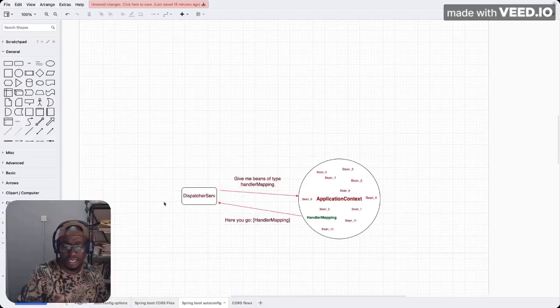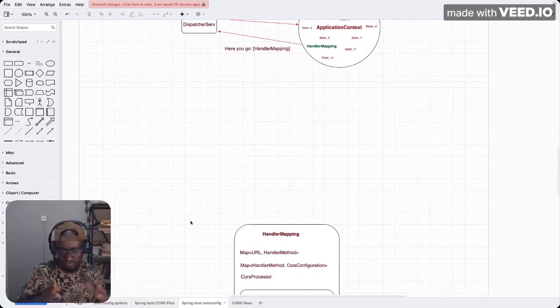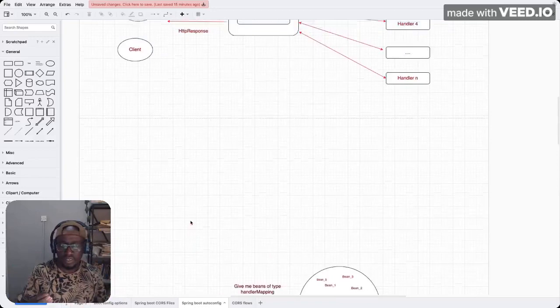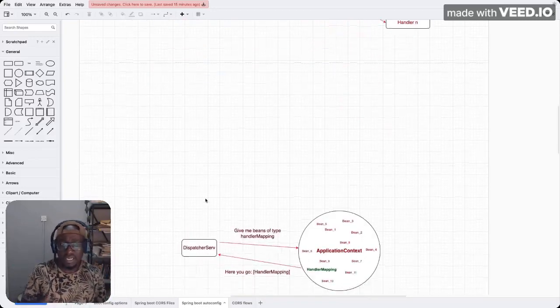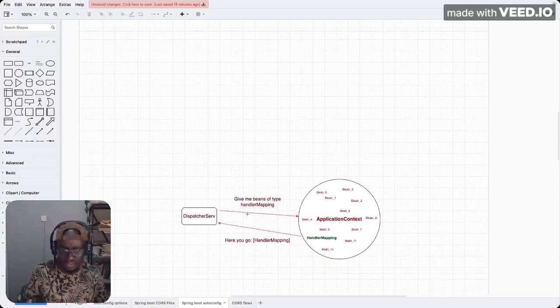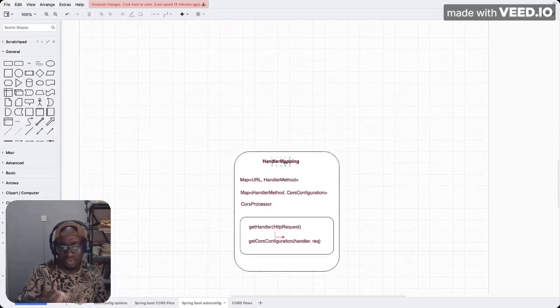I hope this is clear. We've talked about the front controller pattern and how Spring Framework and Spring Boot are structured, how it works with delegate handlers, and how those delegate handlers are created and bootstrapped, and what their structure is.